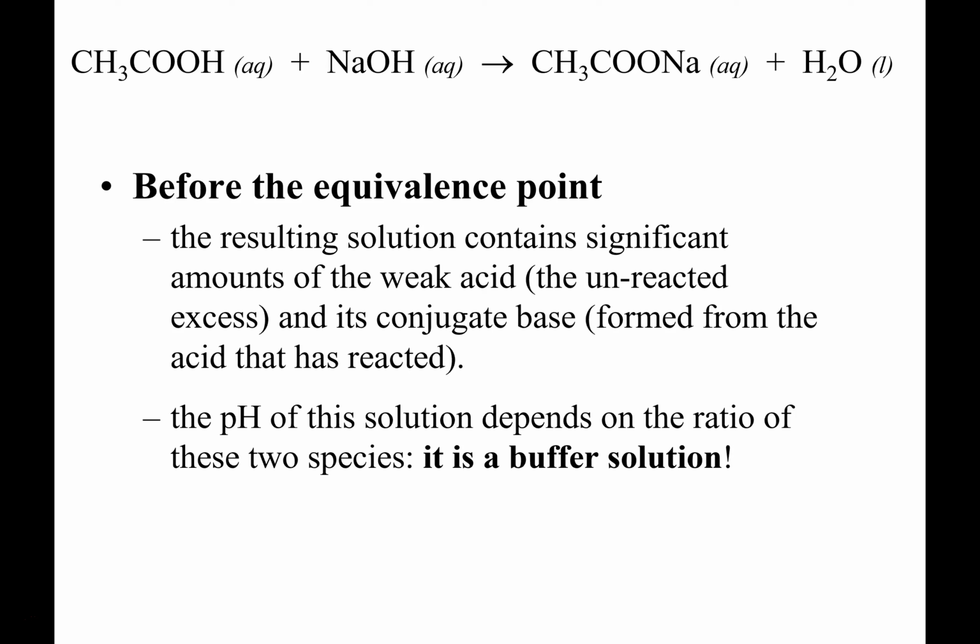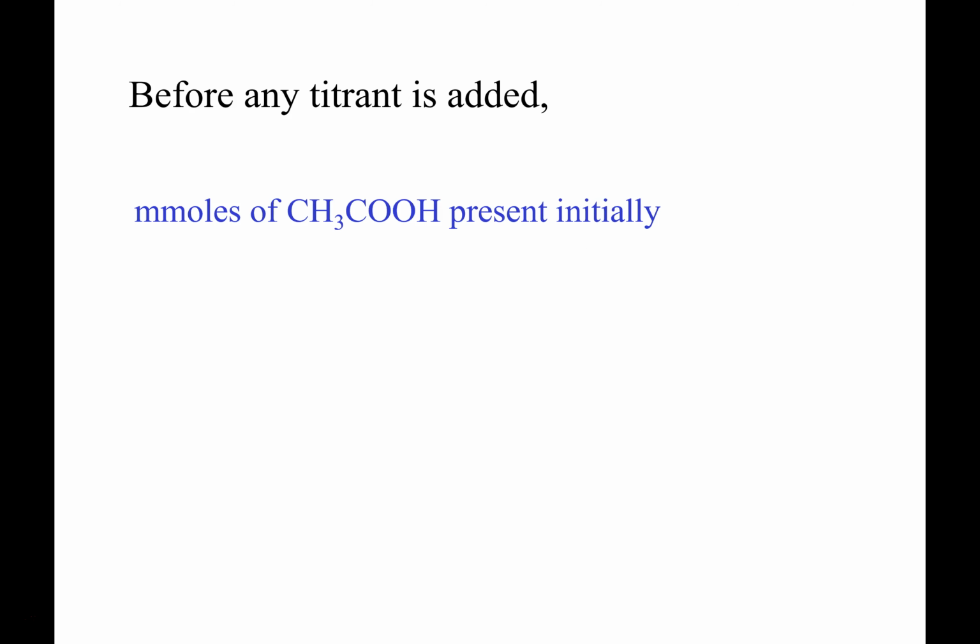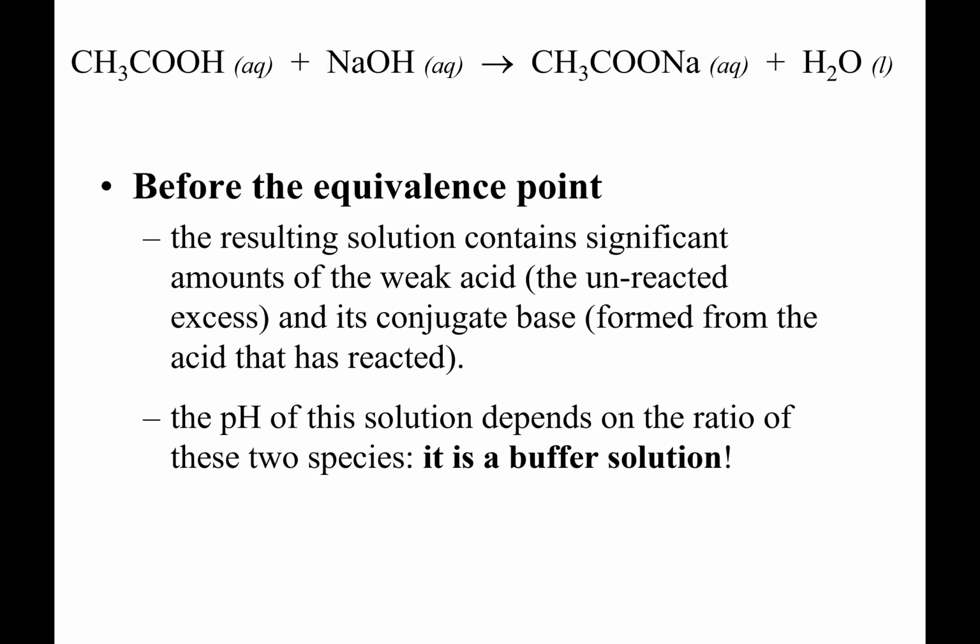So in order to find the pH before the equivalence point, guess what we're going to have to use? The Henderson-Hasselbalch equation, which only applies to buffered solutions. The pH of the buffered solution will be equal to the pKa plus the log base 10 of the ratio, and you can use either molar concentration or moles. Always base on the top and acid on the bottom. So that's what we're going to have to use this time.